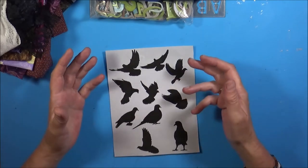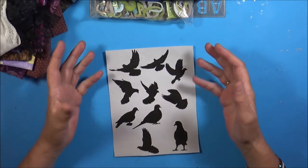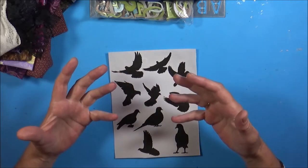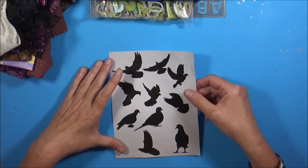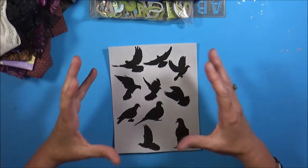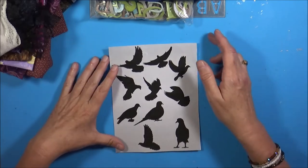But you can create silhouettes in many other ways. Some can draw or paint it, others might want to use a stencil or a stamp to help you with the shape. You can also paint over an image, like a magazine image or a photo, with black paint and create your silhouette that way. And I'm sure there are many more ways. So, silhouette should be part of our book or journal cover. Now, if you want to use it in a big way so it becomes a focal point, that's up to you. Or if you want to use it more as a side decoration, that's fine as well.